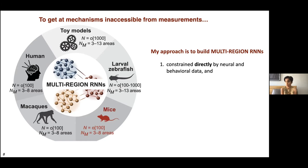Once again, if I were a literal engineer with an industrial-sized budget and did not care about rainforests, then I would build a trillion-parameter model and subsample from it a very small fraction. And then we would see what we find. What I'm here to tell you is that even if you had qualitatively similar amounts of data from these nervous systems, without mimicking the literal sampling in these nervous systems, you can still make progress and get mechanistic insight into quantities that you can't get at from measurements alone.